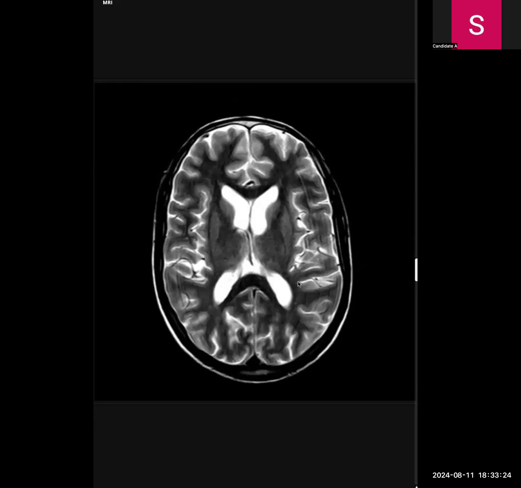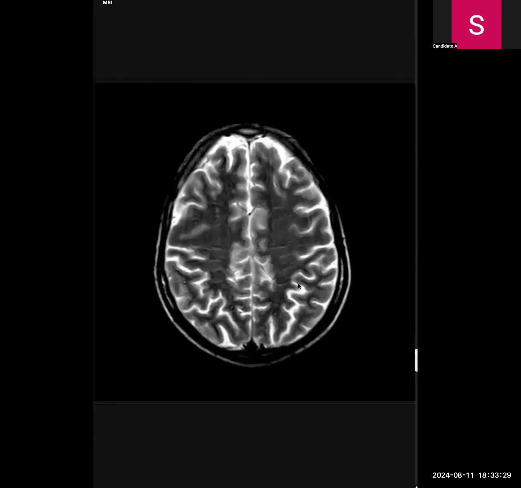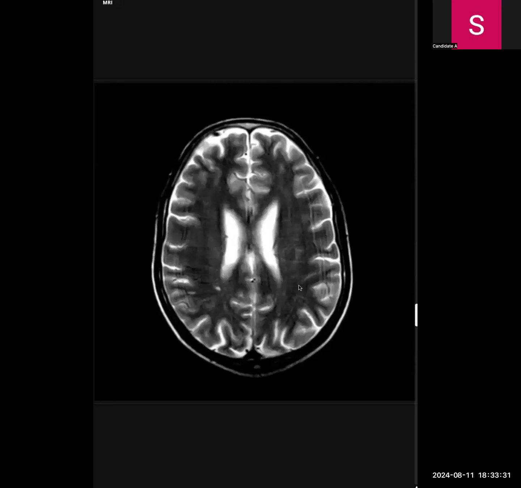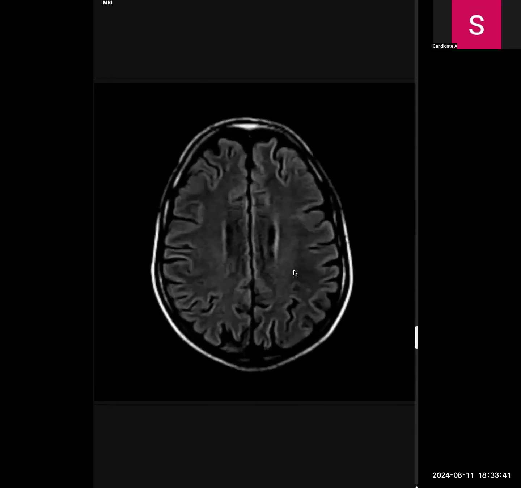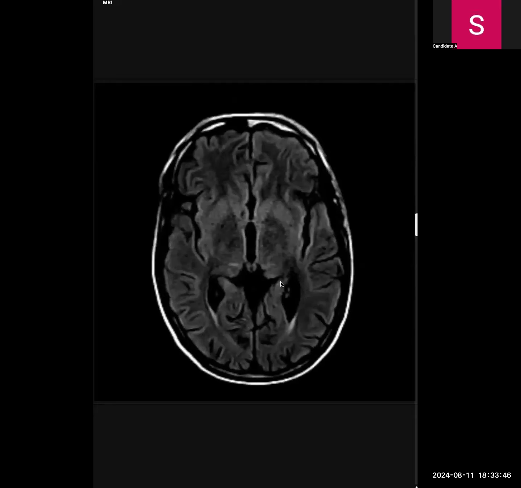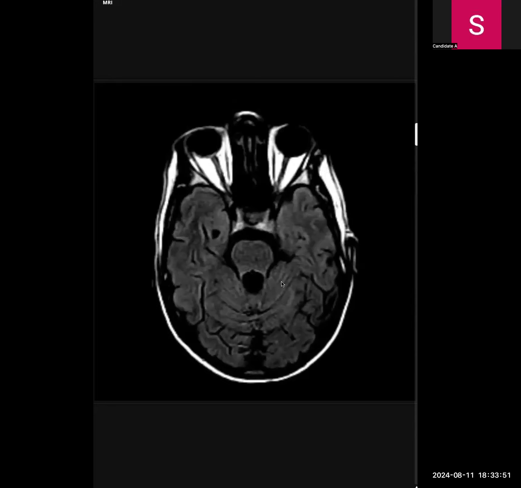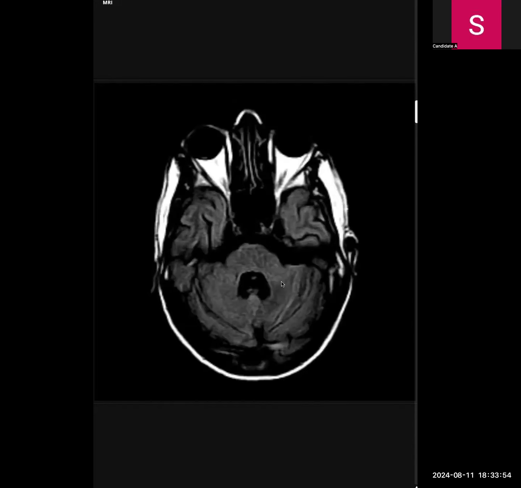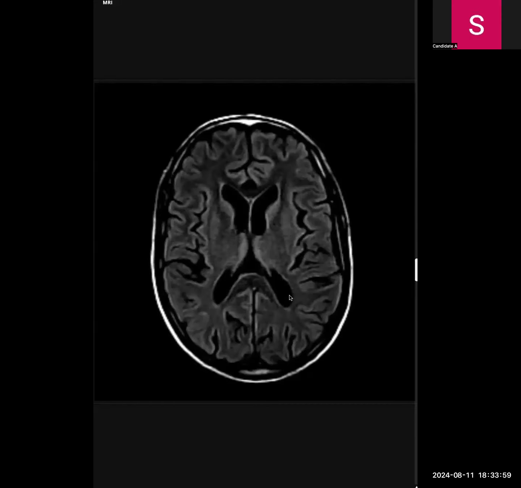In your routine practice, what do you do when you see this kind of a case? I would correlate with the FLAIR sequence. If you just let go of the mouse for one moment, I'll give you the FLAIR sequence and you can take a look. Go ahead. You have control again. Okay, I can see that there is T2 FLAIR hyperintensity in the medial thalamic region. I'm trying to look for any other T2 FLAIR hyperintense signal. There is also some signal noted within the medulla in the central portion.